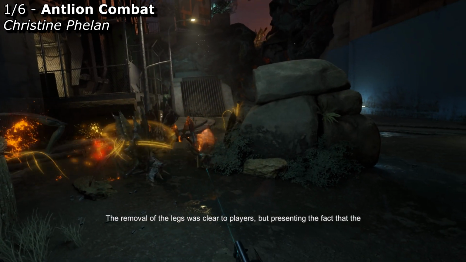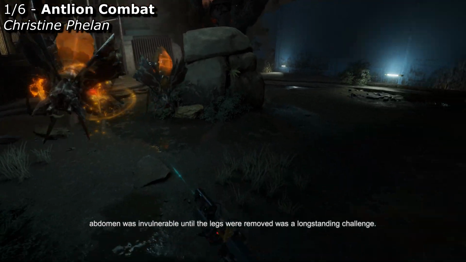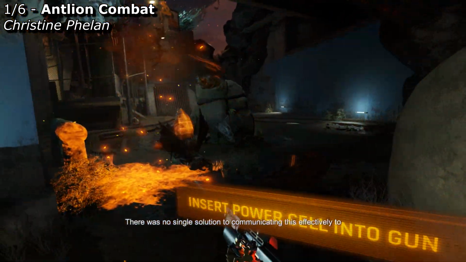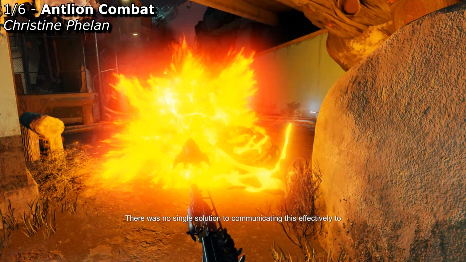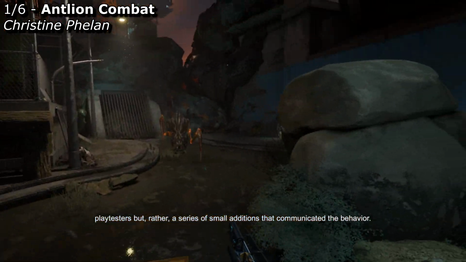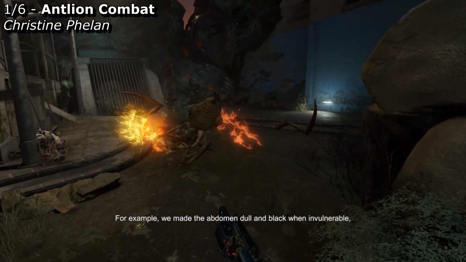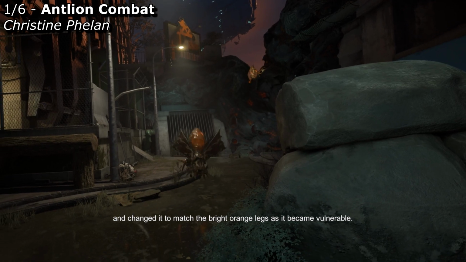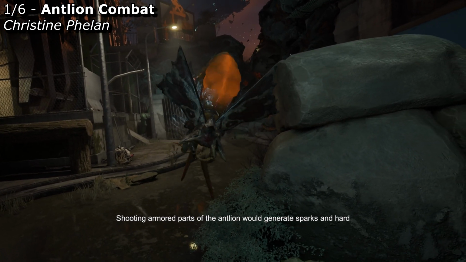The removal of the legs was clear to players, but presenting the fact that the abdomen was invulnerable until the legs were removed was a long-standing challenge. There was no single solution to communicating this effectively to playtesters, but rather a series of small additions that communicated the behavior. For example, we made the abdomen dull and black while invulnerable, and changed it to match the bright orange legs as it became vulnerable.